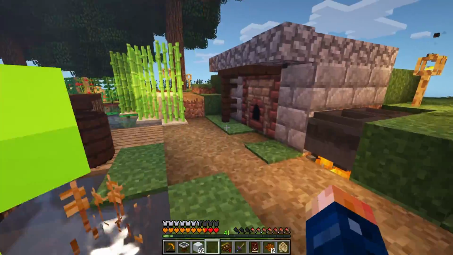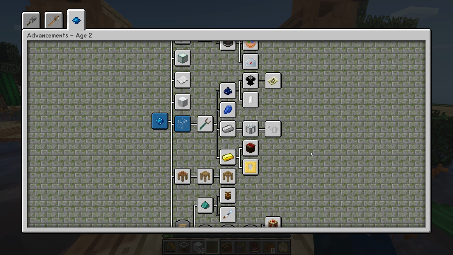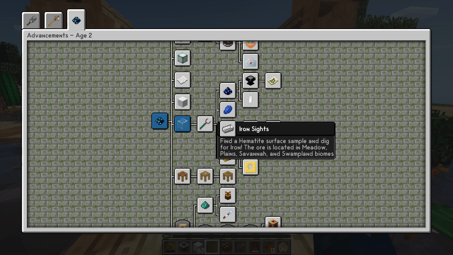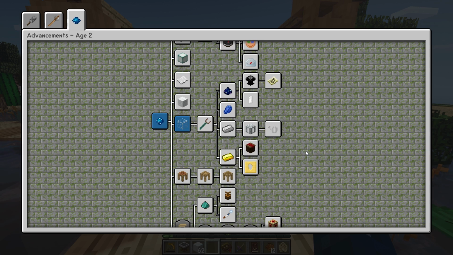So now that we've unlocked this age, I think going for the iron and gold that we've unlocked is going to be a good idea. And also lapis. And you can see the lapis is in green swamps, swamplands, temperate rainforest, and mushroom biomes. So we have that, and that's actually quite nearby. Iron is going to be found in savannas, swampland biomes, meadows and plains biomes. Okay, which I don't know if we're in a plains biome. Of course, gold is going to be located in Badlands and Mesa biomes. That totally makes a lot of sense.